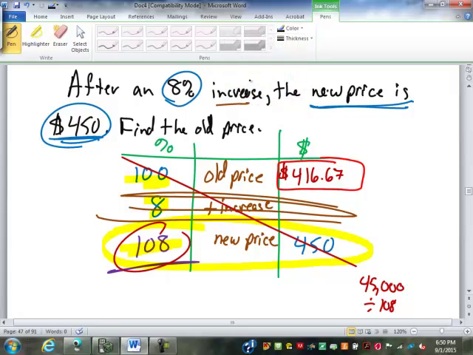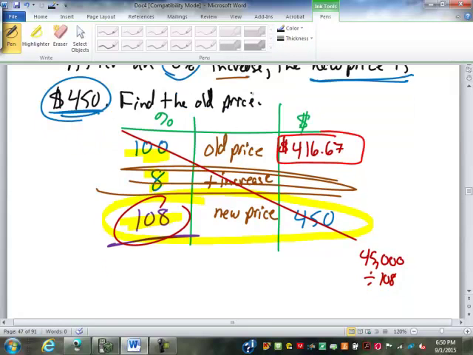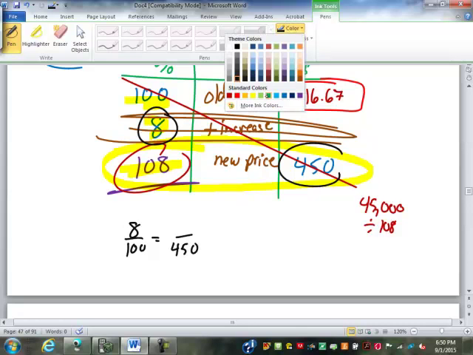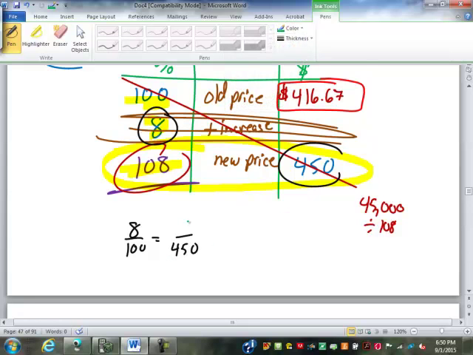So a little, no, it's only 8%. Now, what if you had looked at this and said, hey, 8%, I'm just going to take 8% of the 450 and subtract it out. You don't have to write this down because I'm just showing you how that would have been wrong. 8% of 450 would have been $36. If I had subtracted that out, that gives me $414. That's $2.67 off. Why does that not work?